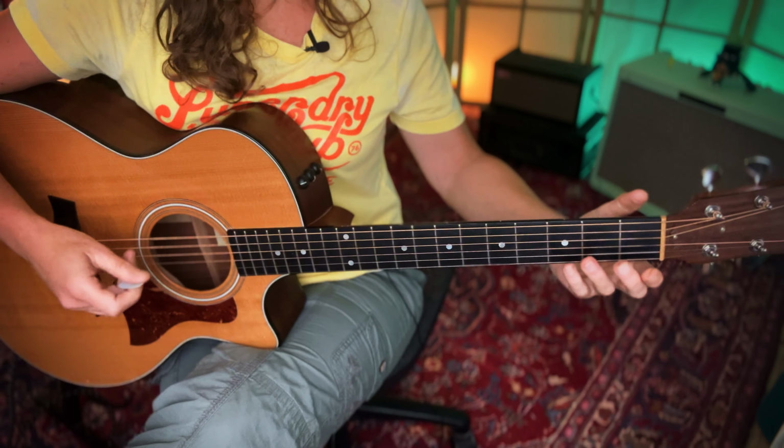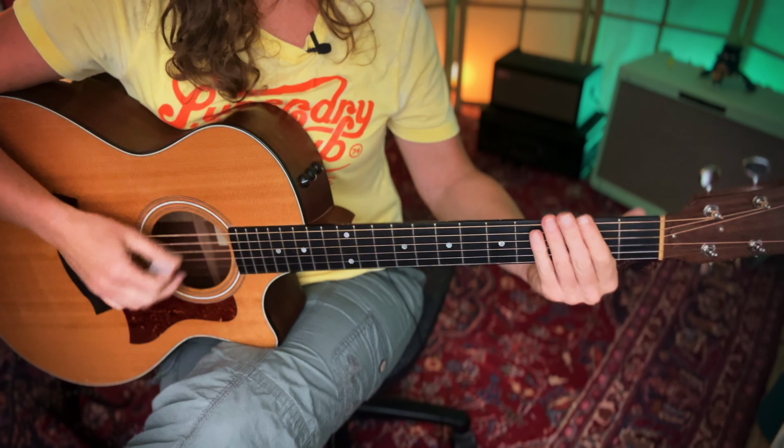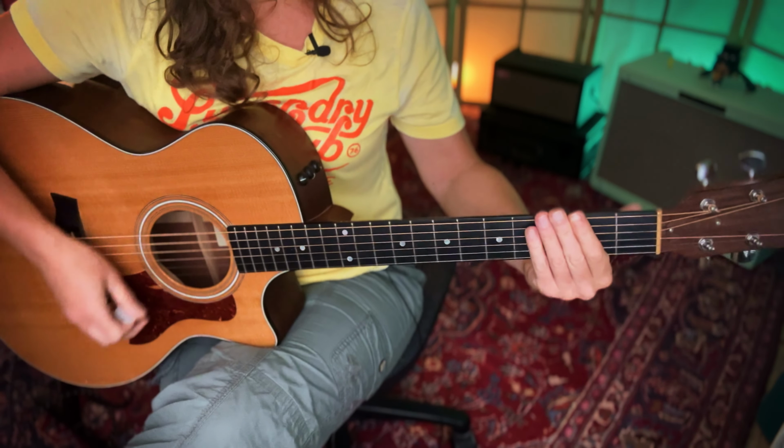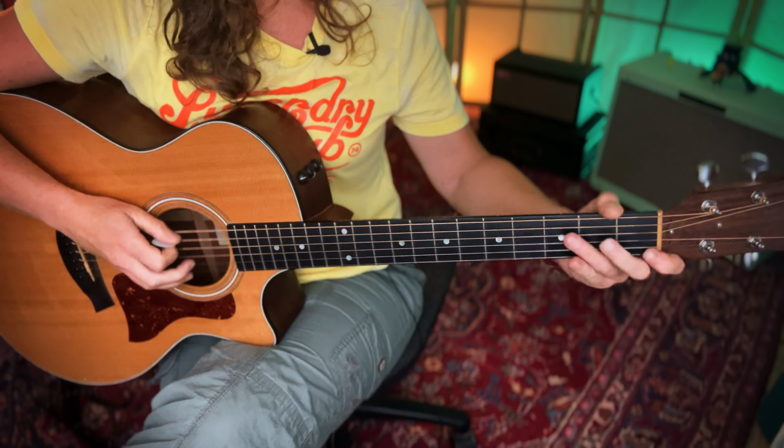The percussive break that follows is the same percussive rhythm as the intro.